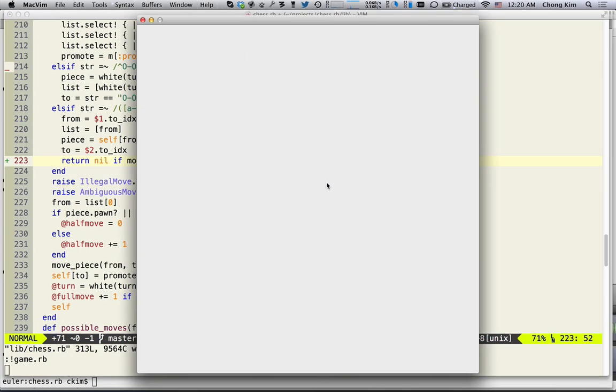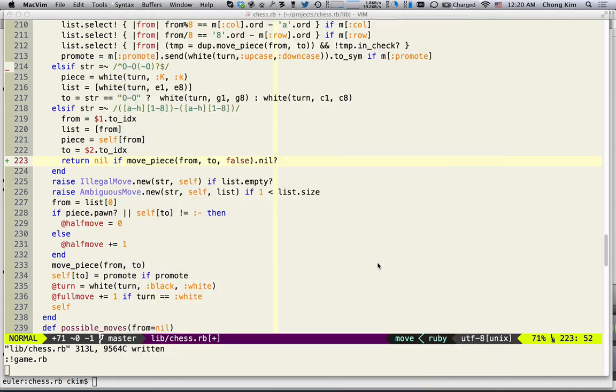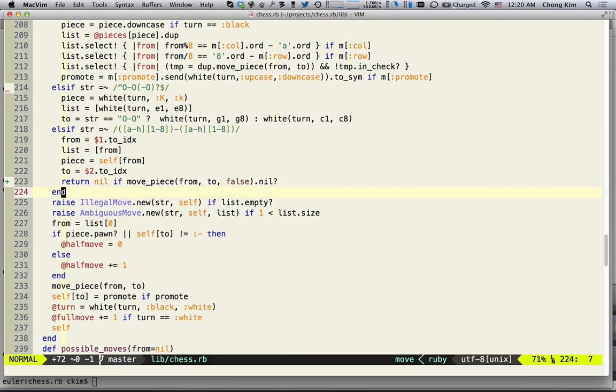Okay. So now if I try to move, oh, it still allows me. Let's see, is it legal moves though? Let's see, if I move my queen like a knight, it won't let me move my queen like a knight. So it has to be legal moves, but it's not checking for whose turn it is.